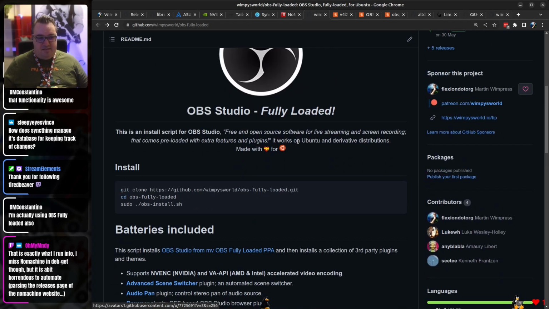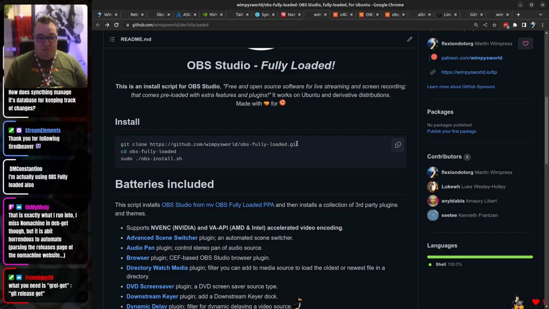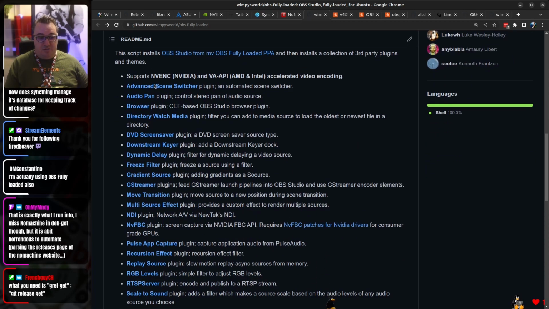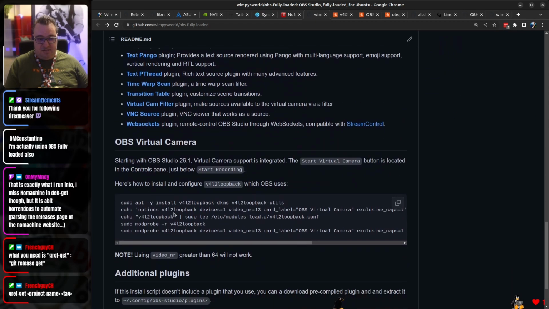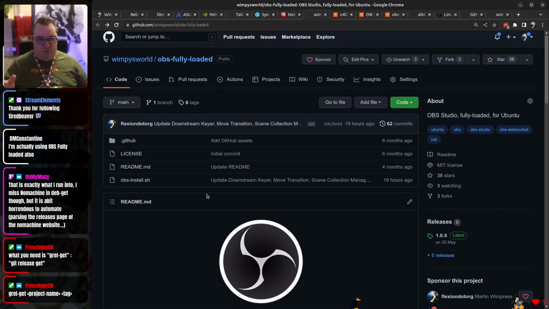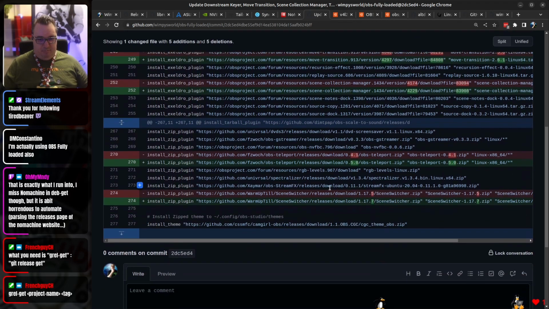So what is this? It's two things. I used to maintain the snap of OBS Studio, which was OBS Studio plus everything that I use and other people would use in order to do cool stuff with OBS. And this is my alternative solution, which uses a deb of OBS Studio, and then this tool reaches out and installs all of these plugins and filters and even themes. So I updated this yesterday, so it's up to date with the latest versions of all of the filters and plugins that this uses. So this was yesterday's change, about half a dozen updates.